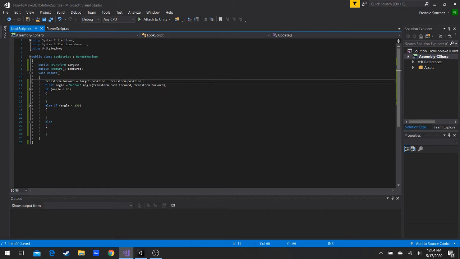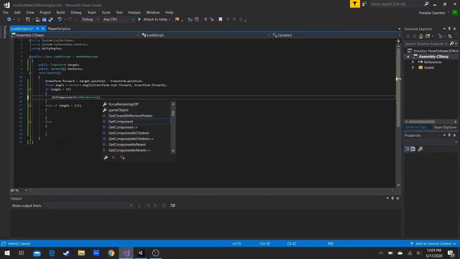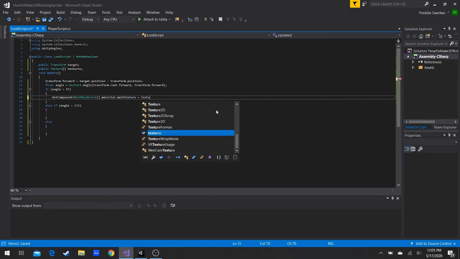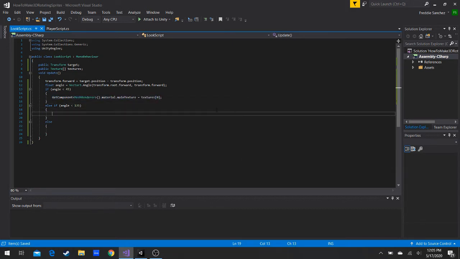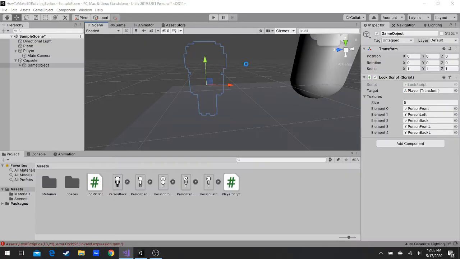So now we have to get component mesh render dot material dot main texture, and set equal to textures 0 for the first one. This is our forward one. This is our left one, and then this is going to be our back one.